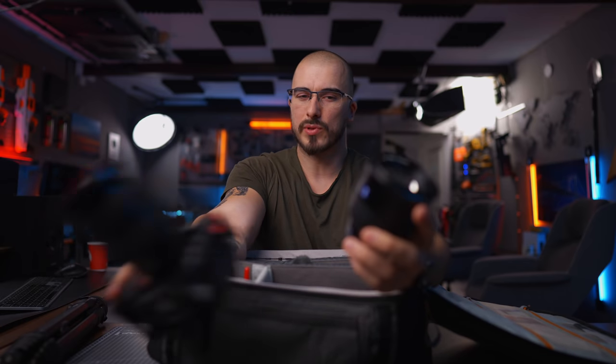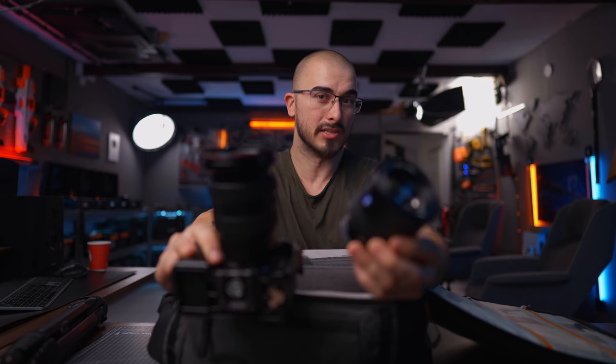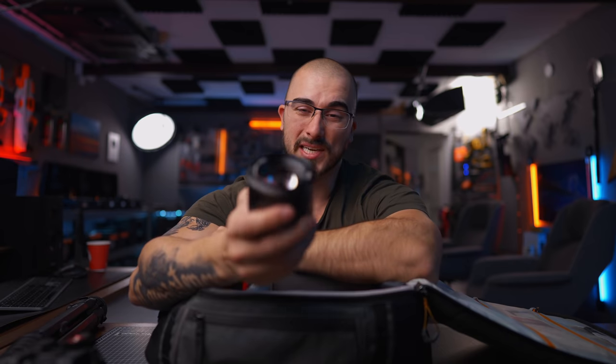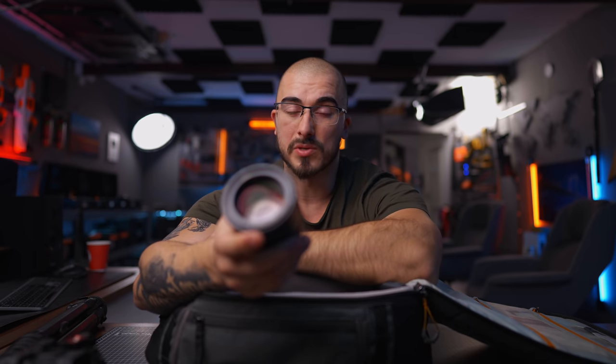It feels like the range of these two lenses is more than enough for the majority of the shots that I do on a daily basis. And it's also a great lens to have when you want to take photos of your family and that kind of stuff. I think it's great, and I feel absolutely no need going down to 1.4 because even though it looks good, I don't know what to do with the 1.4 because it's too shallow depth of field.